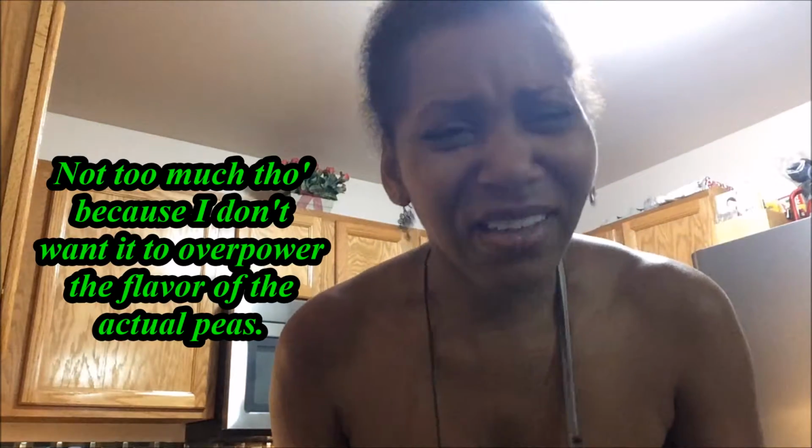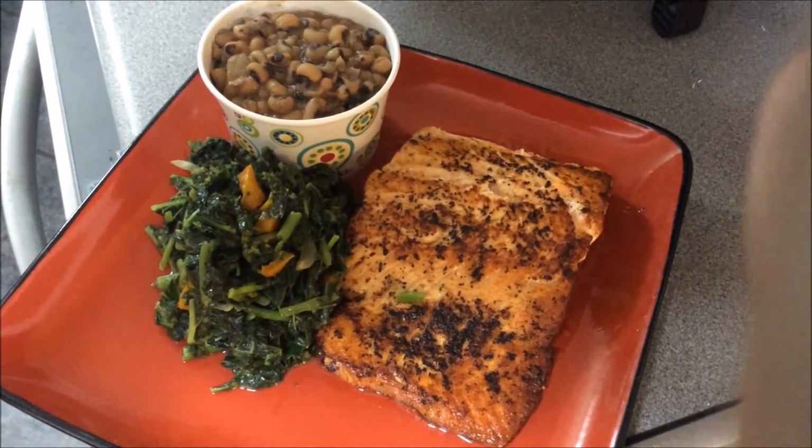And I forgot to tell you that I also put about a tablespoon and a half of barbecue sauce that I make up my own self and store in a glass bottle in the refrigerator. I put about a tablespoon and a half of barbecue sauce in those black eyed peas as well, just because I could. I'm about to show you. Look at it.